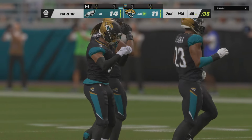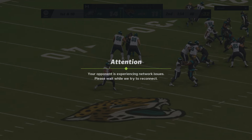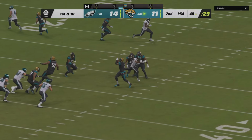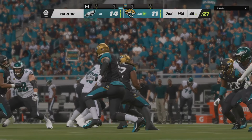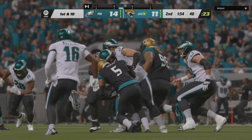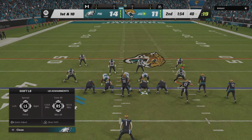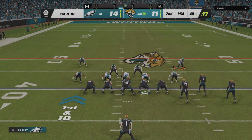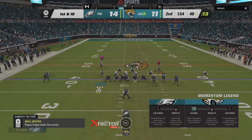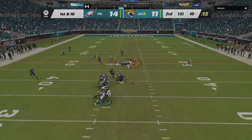So consecutive interceptions here early on in this one, and maybe setting the tone, Charles, for a game where the defense really takes center stage. And don't you think that both offenses are really catching a bit from their coaching staff about avoiding these turnovers that we've seen early? I think both teams are trying to find an advantage. We know that. Can one of them break away and take control of this game? The Jacksonville offense set to begin their next drive. They'll start at the 40, so great starting field position following the interception.